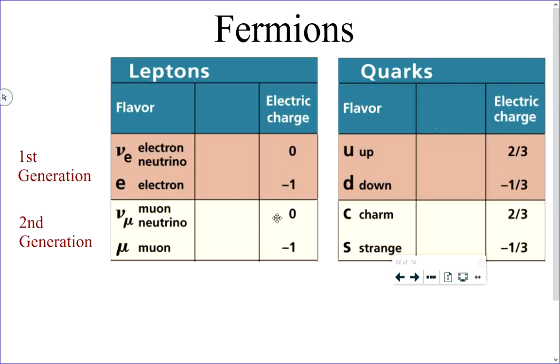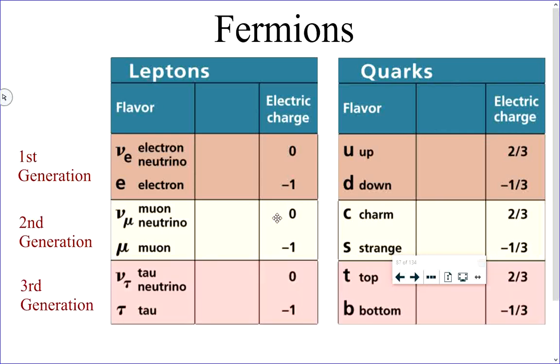And its neutrino. There's an up quark and a down quark, but there's also a charm quark and a strange quark. Those are just names, okay? They're just words to come up with a way to identify them. And the third generation, there is a tau particle, and there is a tau neutrino, and then a top and a bottom quark. So one of the things you notice is all of the leptons have negative charges other than the neutrinos. And they are -1 elementary charge.